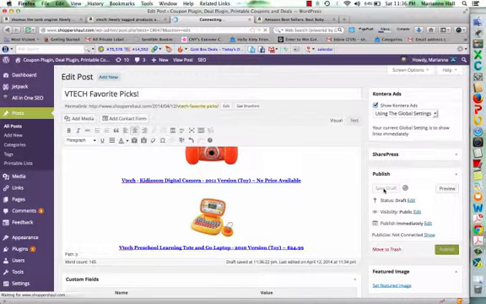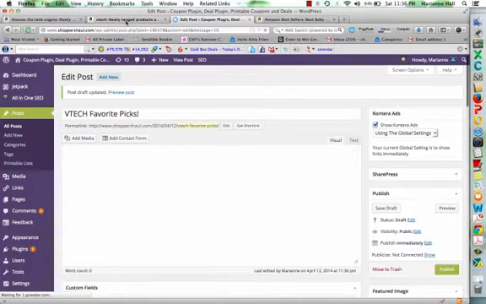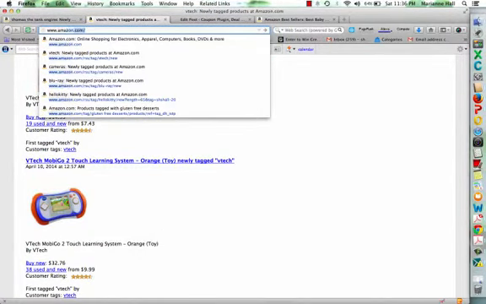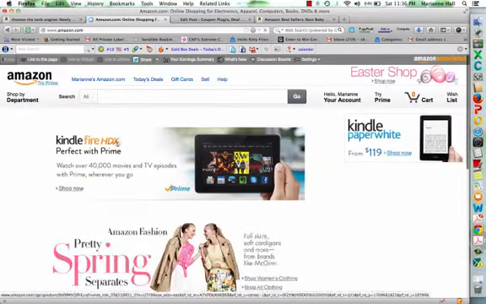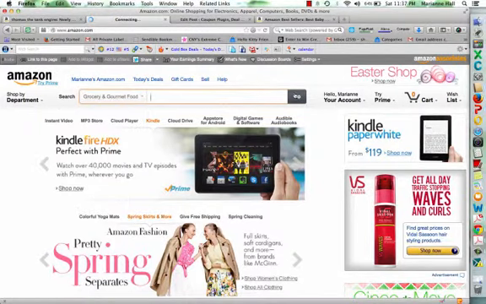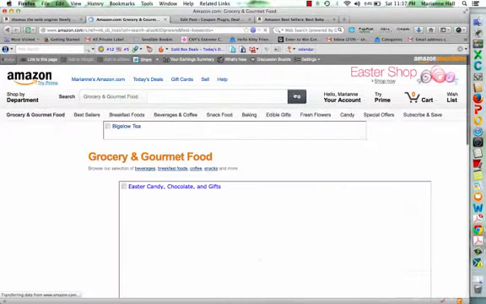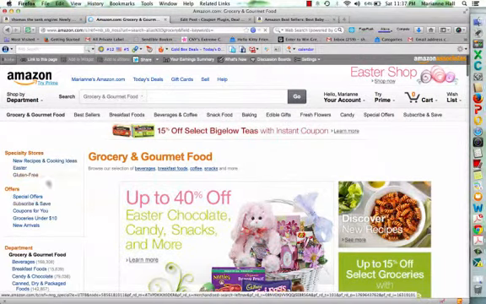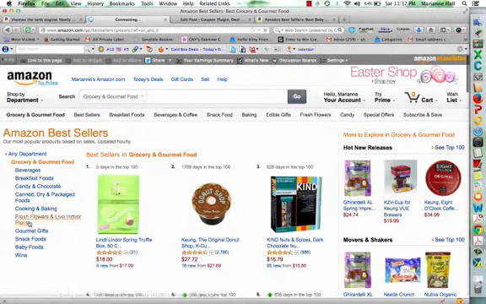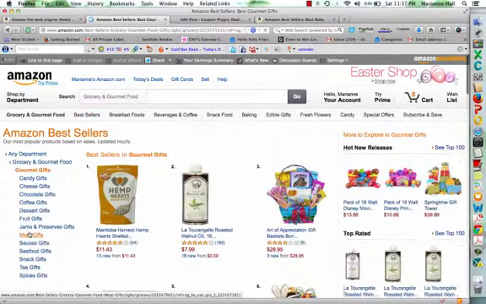So this really opens up a lot of options for you, and it's really pretty simple, and you're limited to only your imagination. So remember, start out at your Amazon webpage. It seems to help if you're trying to come up with ideas on what you're wanting to tag. And just go from there. So if you pick a department that you want to pick from, you say grocery and gourmet food. Once you get to that department and you look, if you're looking for something specific, you can actually go in and check out the bestsellers if it helps you. If not, it's fine. But say, let's go under gourmet gifts and see what type of things there are.